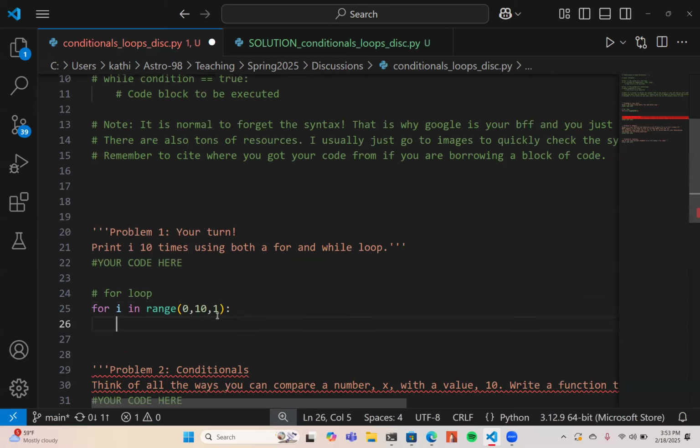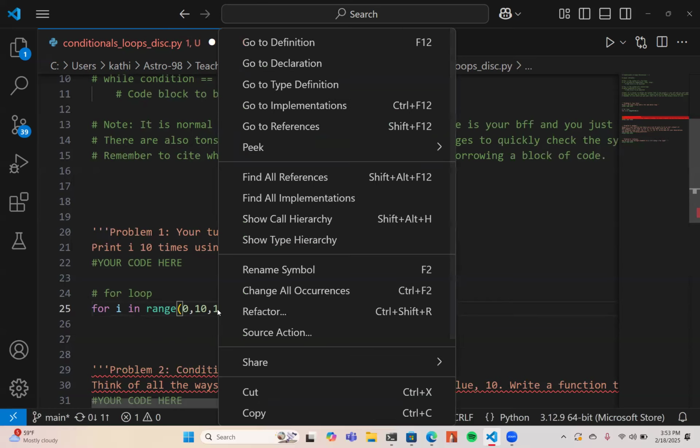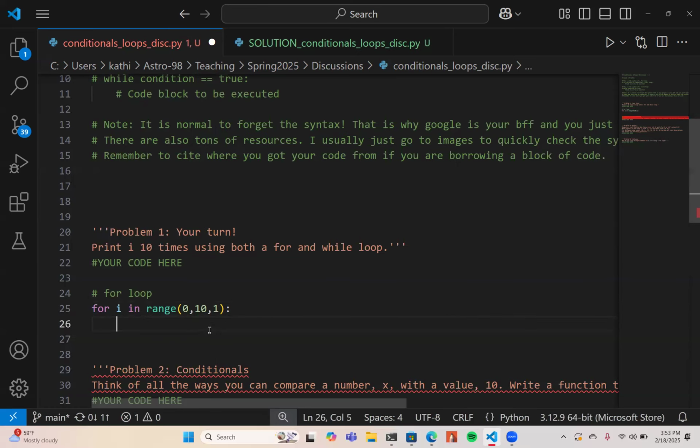So for range, the reason why we're doing 0, 10, 1 is because, like I said, we want to start at 0. 10 is exclusive, so it's going to print up to 9. If we want it to print 1 through 10, then we can just start it at 1 and go to 11. And the step is 1. It's automatically 1; I'm just putting it there to be very clear. Technically, you could just put 10 and it'll do the exact same thing, but just for teaching's sake, I'm putting all of it so that you know what's happening behind the scenes there.